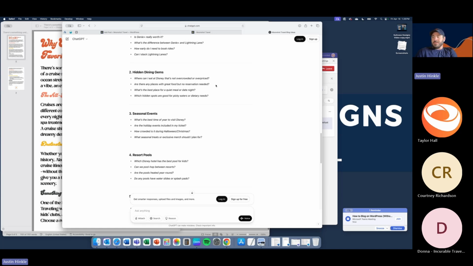So then you want to use a simple blog formula: hook, information, and a call to action. So let's say I want to use this. Okay. So you want to tell it, you want a hook, information, then call to action.